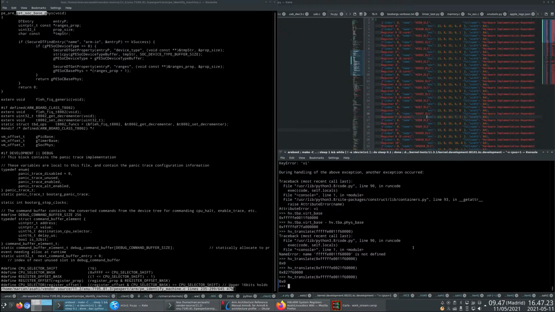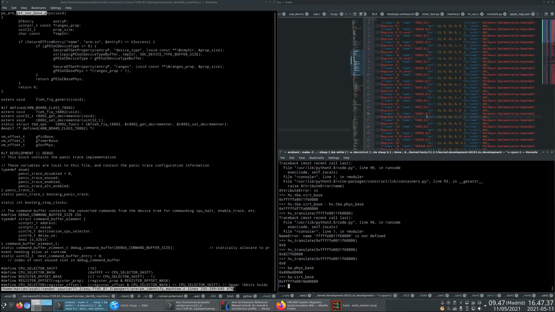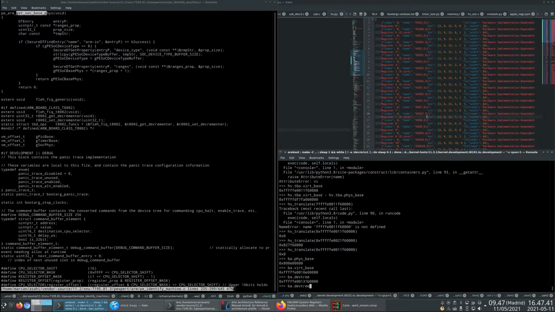Oh, but that should be the device tree. Because the device tree is the first thing in RAM, isn't it? Hold on. No, there's stuff. Oh.